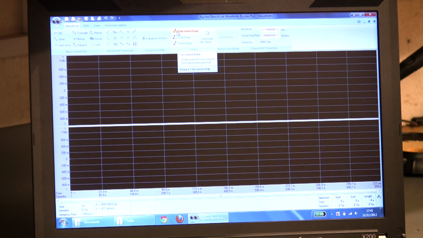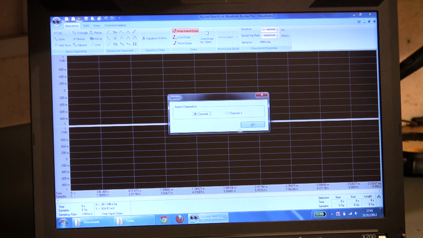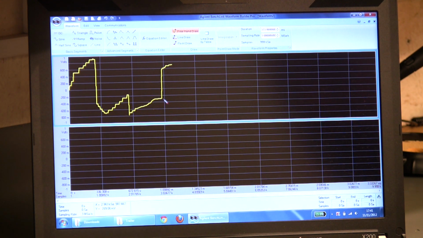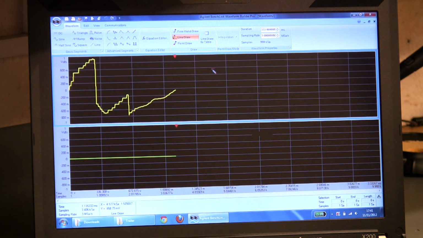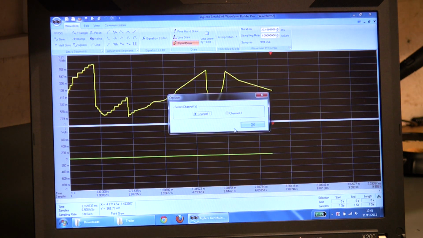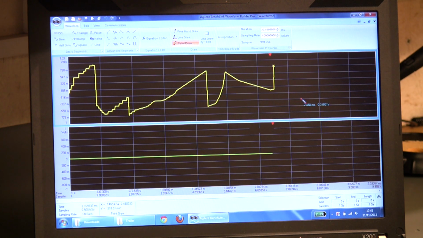One of the things I do like with sort of computer generated waveforms that you can't really do elsewhere, let's take freehand draw here on channel 1, and you can literally go up here. You can see the stepping here, that's due to the 16-bit resolution? No, we can do finer than that. That's just me going too quickly. We can also do line draw, where you just drag it out in terms of number of lines. And the usual point draw, where it uses interpolation to join between a couple of points here. Ooh, we've almost got a sync waveform out of there.